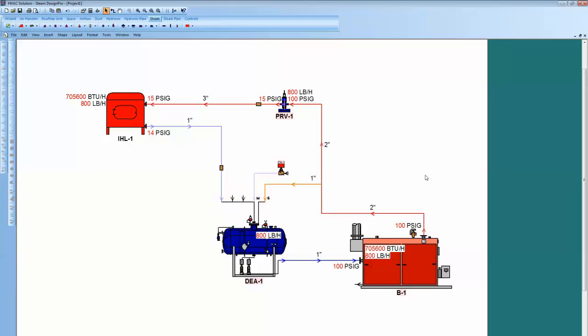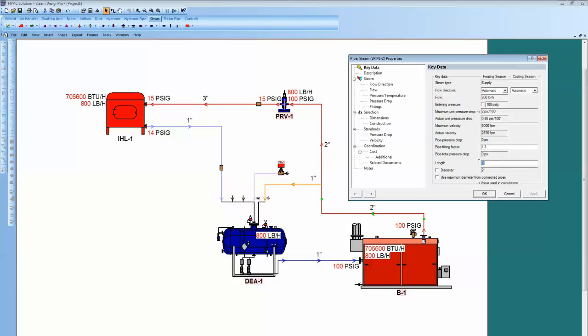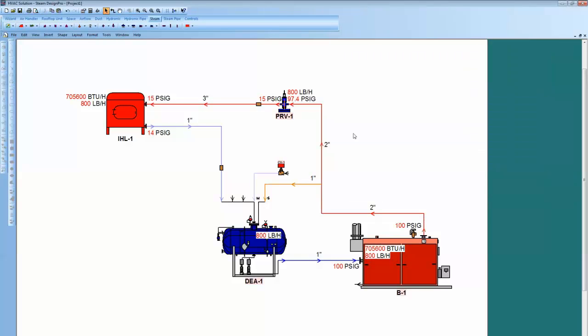Look at the boiler. We have 100 pounds steam leaving that boiler, and that's what's coming into the PRV. In the real world, you and I know that's not going to happen. In the real world, there's piping with length. So I can double left click on this pipe and put a length in here of 100 feet. Based on 2 psi per 100 foot, it's going to use a pipe fitting factor of 1.3. Okay, piping total pressure drop is 2.6. So you'll see right there that was subtracted from the 100 going in there. So now I'm down to 97 pounds.